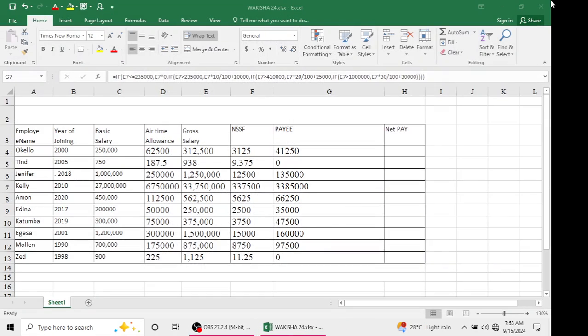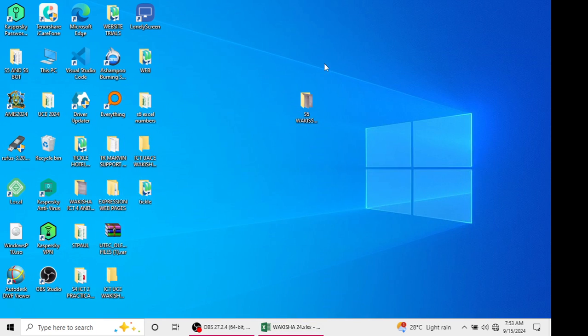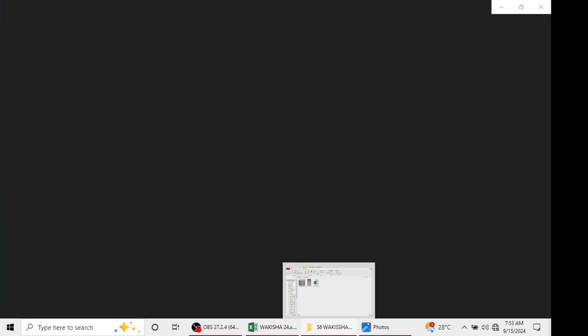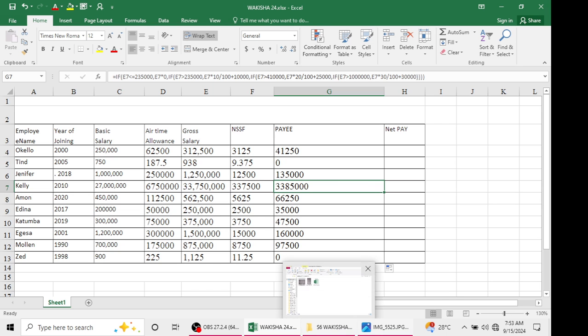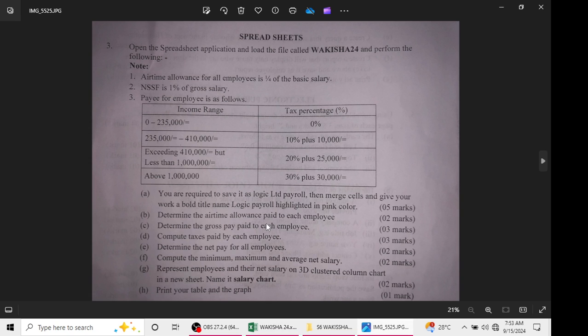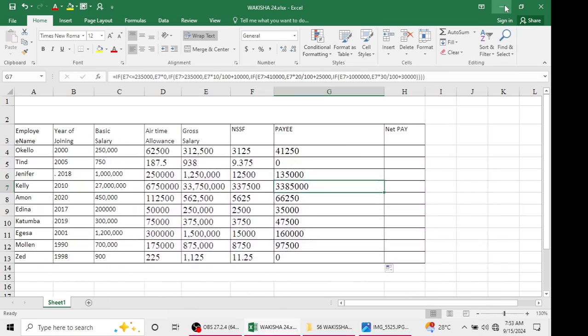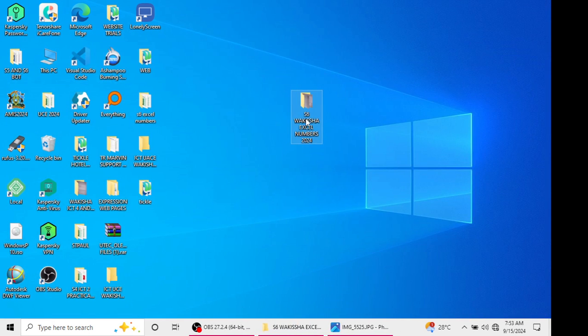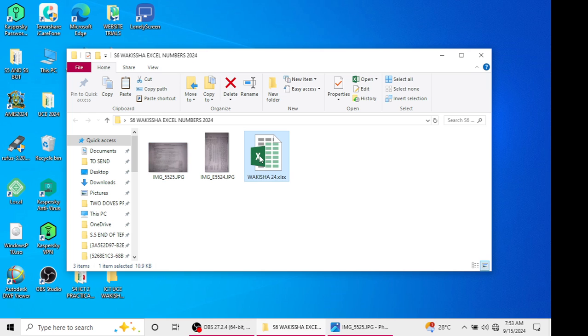Logic Limited Payroll. I've closed the image, I still need the image, so let me open the image. I'm going to save this as what is required, Logic Limited Payroll. Let me first close it, then I save, then I rename. So you always close something you're renaming, because if you leave it open, it may not accept the renaming.